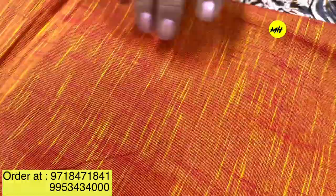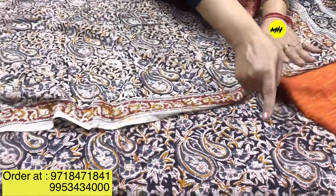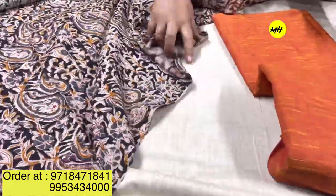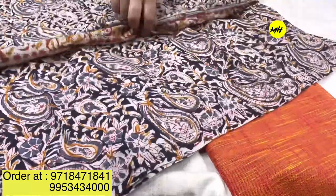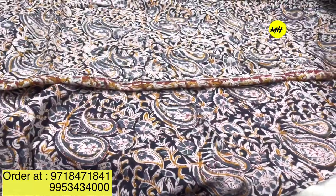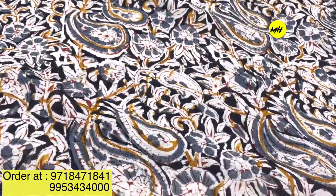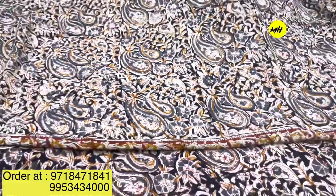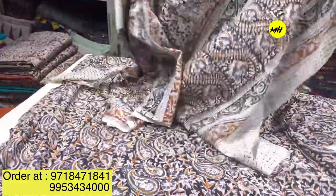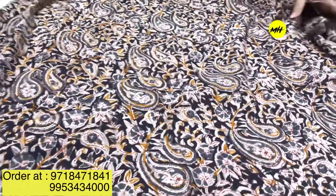You want to use it like this: dupatta, shirt, bottom, you can use it like that, or you want to use it like this: this will be your bottom, shirt, and dupatta. It is totally up to you. 2.5 meters, 2.5 meters, 2.5 meters. Correct. Now, these are Kalamkari hand block prints. The dupatta is malmal dupatta, as you can see. These suit sets are priced at 1450 only. All right. Correct. Hand block prints, Kalamkari hand block.